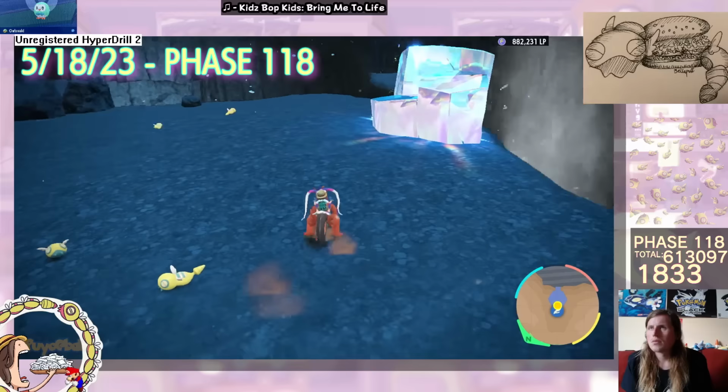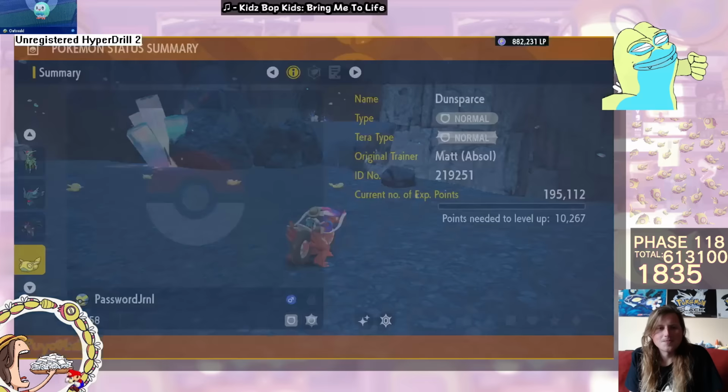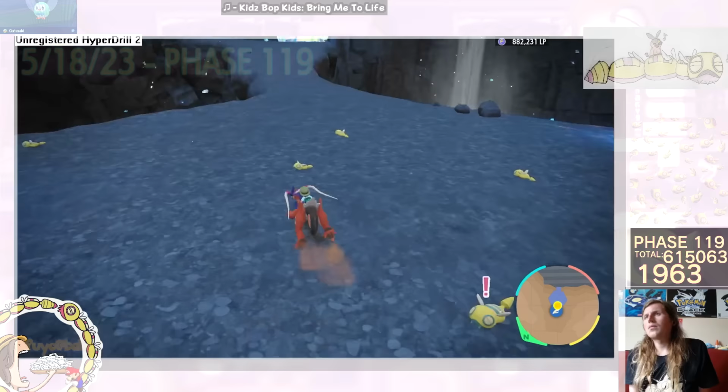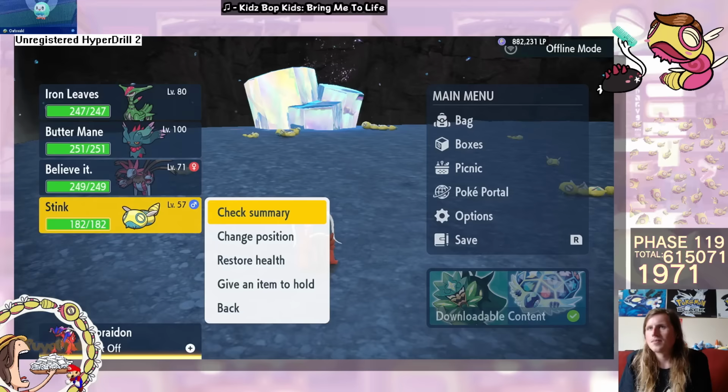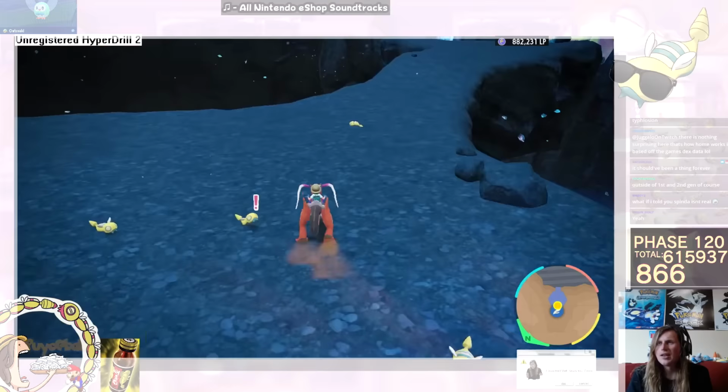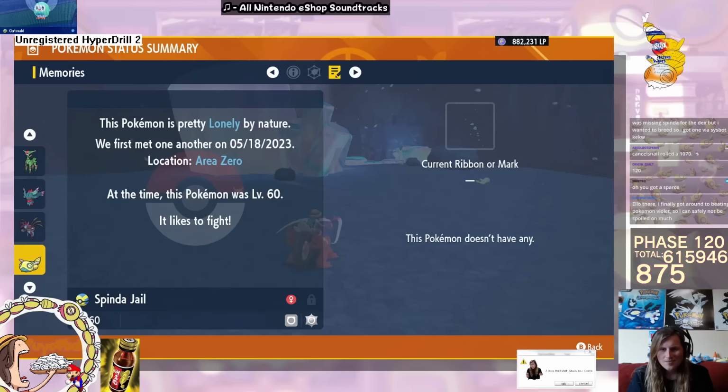Oh, there's one. Bold nature, no mark. There's a Dunsparce. Rash, no mark. I think that was a while back, though. I don't remember if that's actually still the case or not. Shiny Dunsparce! Alright. No mark on that one.